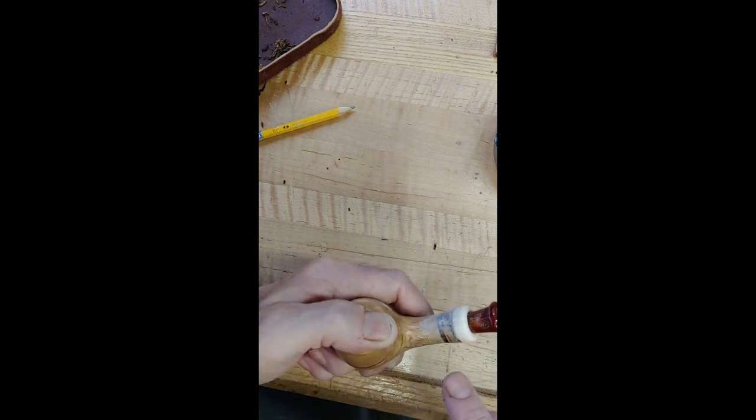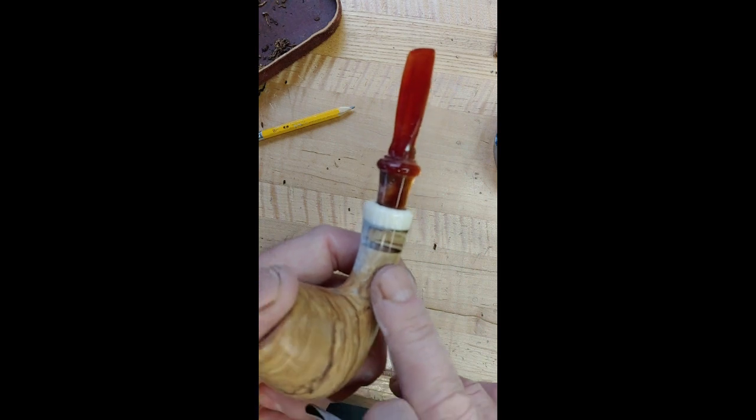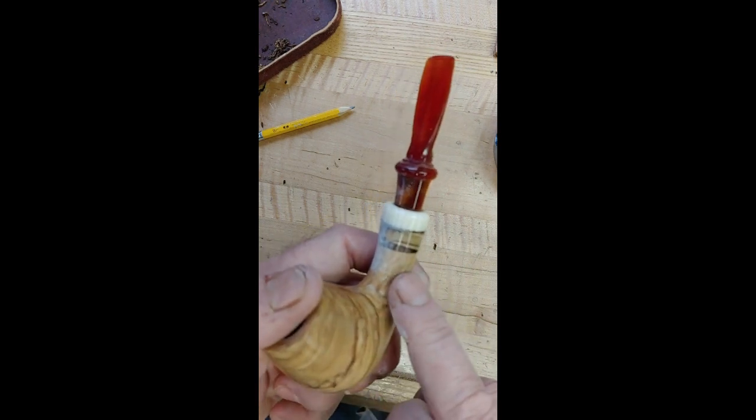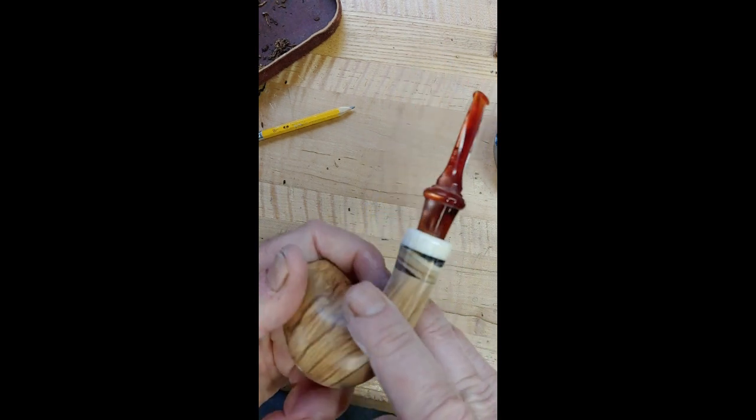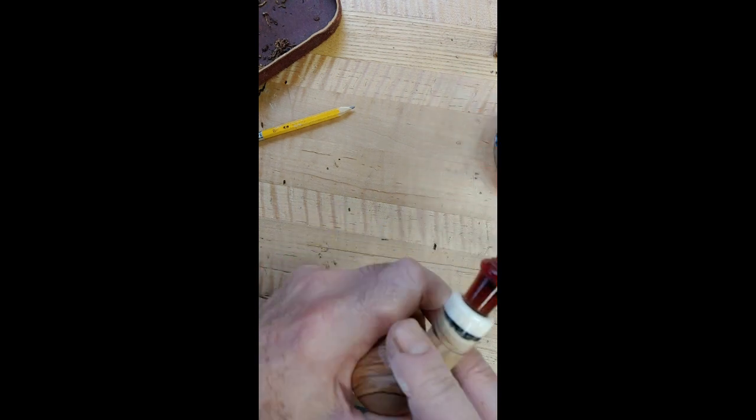I don't know if you're able to catch this. This mammoth tusk is really interesting stuff. There's like a crosshatch type pattern in that. Almost looks like fish scale. Yeah, it's something to really lay eyes on. Very cool.